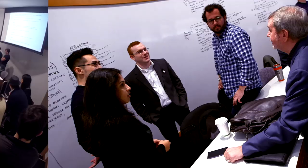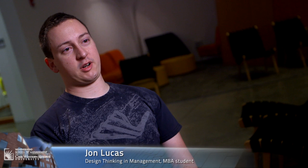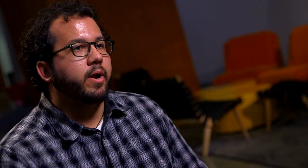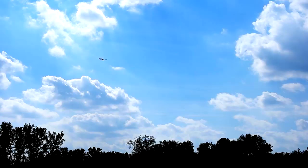Students at Weatherhead meet regularly with company CEOs and thought leaders to understand the challenges they face. The design project we're working on right now is for a drone company. Our project in particular is around a peer-to-peer drone delivery service — it's kind of like Uber for drones, where customers can request a drone, get a product to ship, and ship it to someone in a local environment.